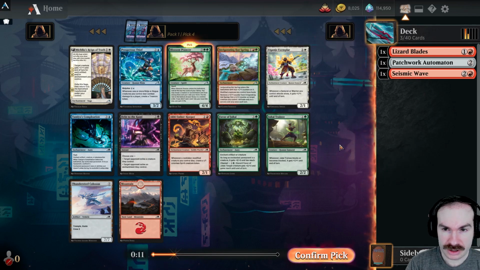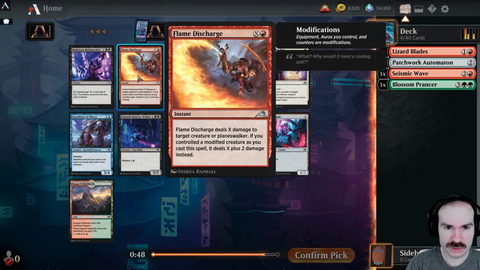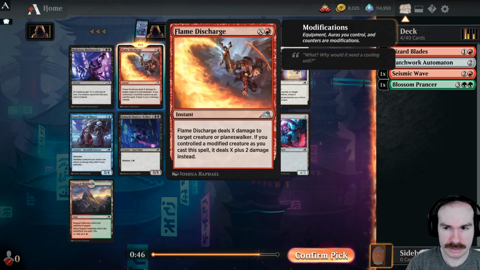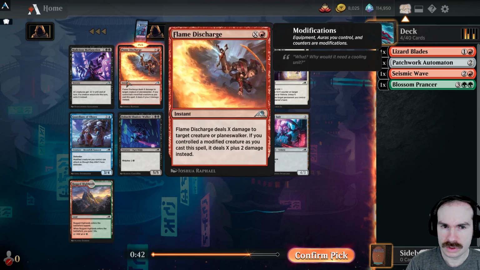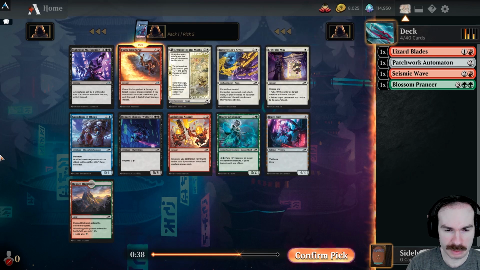Tameo's Completion in here, too. Iganjo, Exemplar, both are good, but take the Prancer. Flame Discharge, that's a good one. Another Intercessor's Arrest, but I like Discharge quite a bit. At worst, a shock if you have a modified creature, which is nice. Only scales up from there.